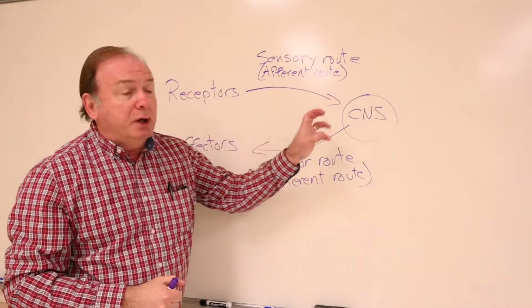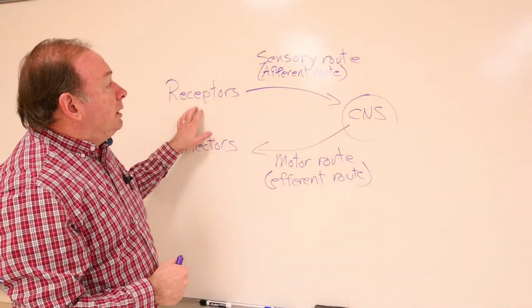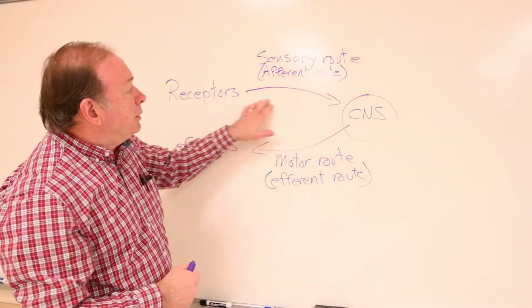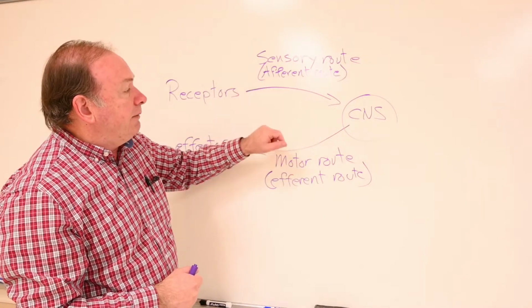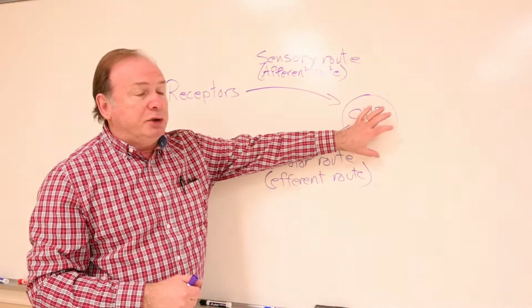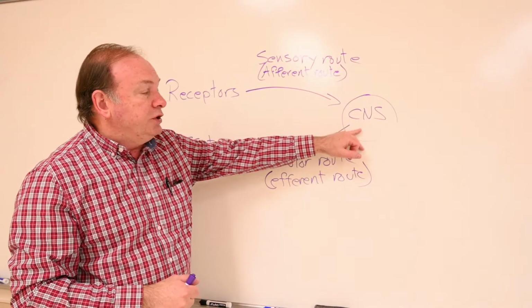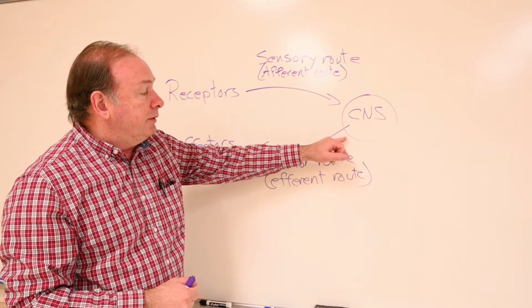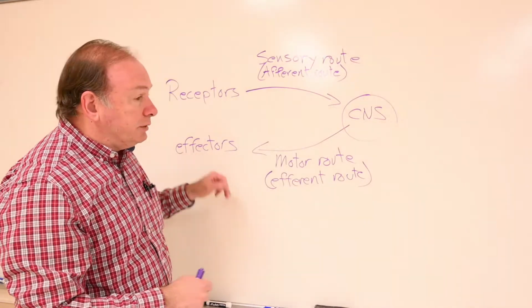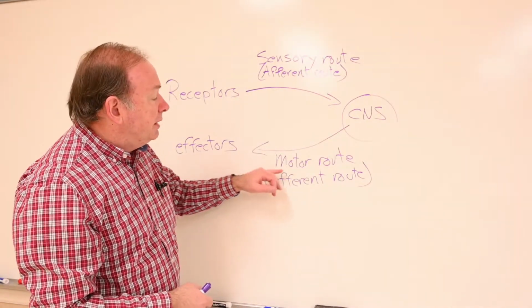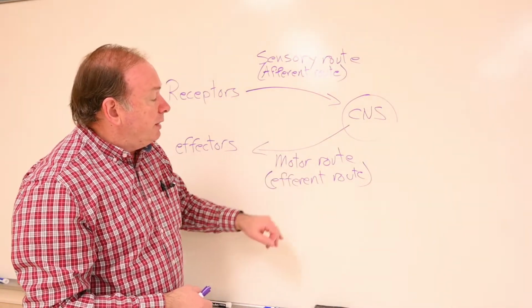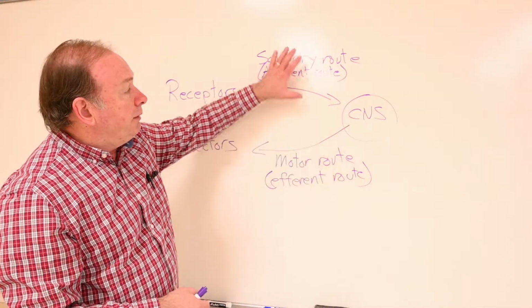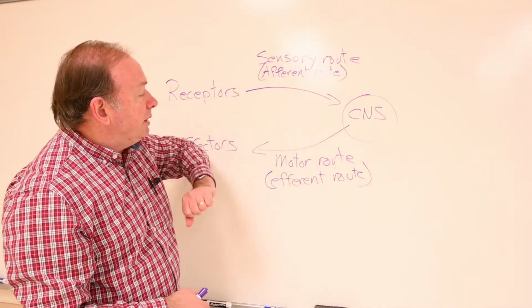Overall functions of the nervous system: incoming information from receptors along sensory routes or afferent routes, integration in your central nervous system, initiation of responses or behaviors from your central nervous system carried out to the effectors to bring about those responses through what we call motor routes or efferent routes. This is peripheral nervous system, this is peripheral nervous system here.